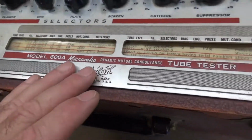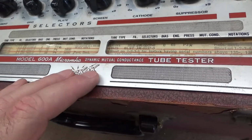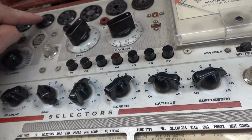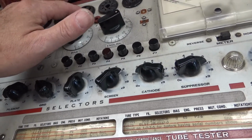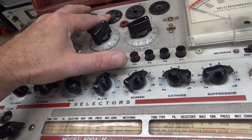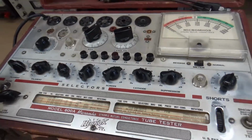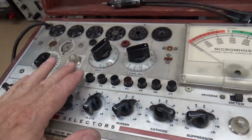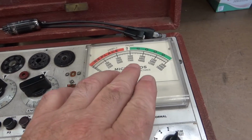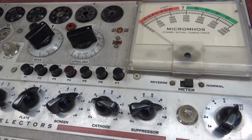And by the way, my tube tester I got for $200 in, I think it was Shreveport. It had been at a flea market forever, and I'd seen it, but I wasn't sure I wanted it because of these sockets here, and I didn't know a whole lot at the time, but I went ahead and bought it. I got that and a whole box of tubes for $200. I know this isn't the super duper Cadillac, but it isn't the low end either. It's a really good mutual conductance tube tester. I call it micro Mu-Mho. That's what we call it in the trade.